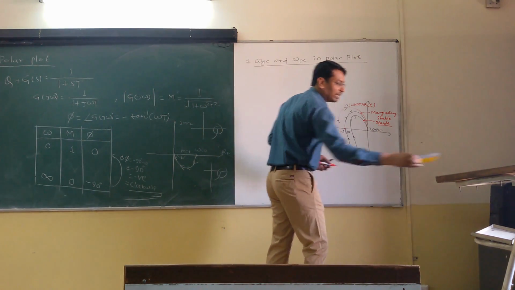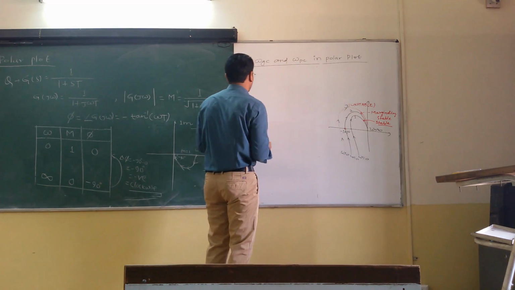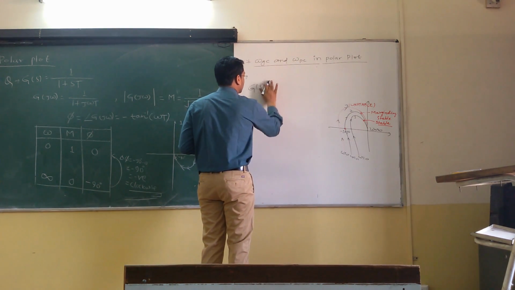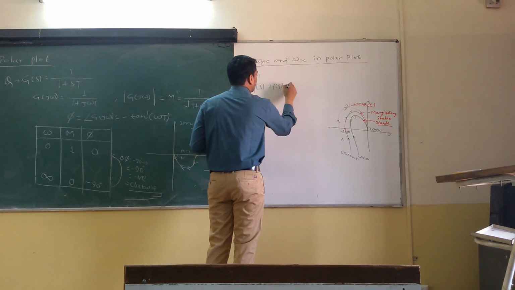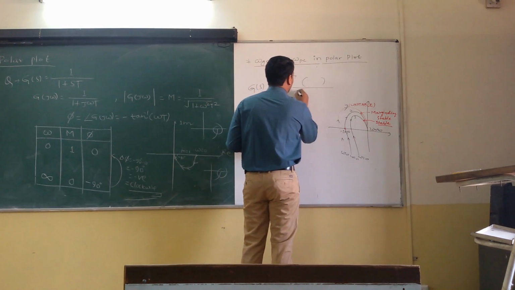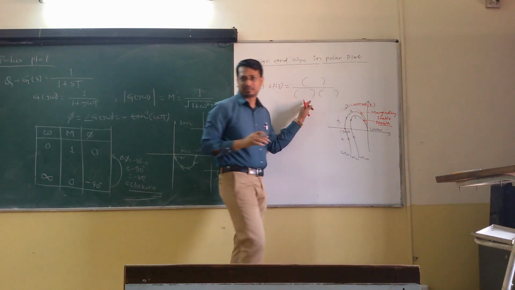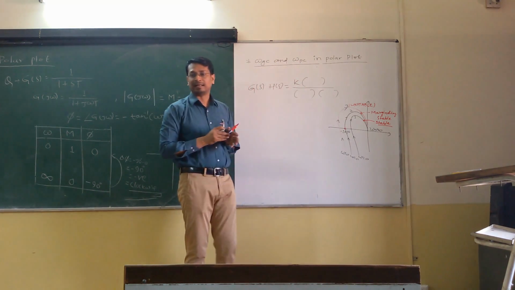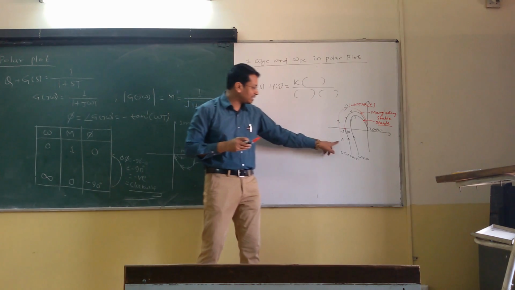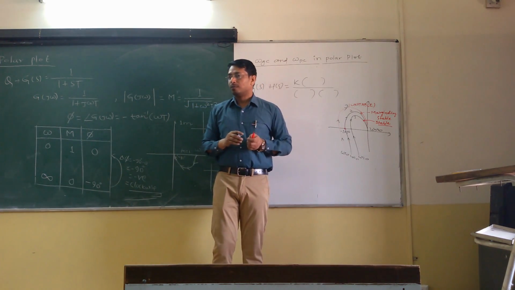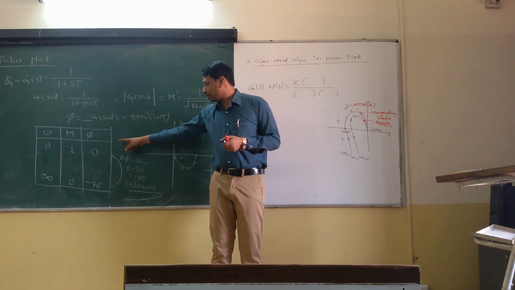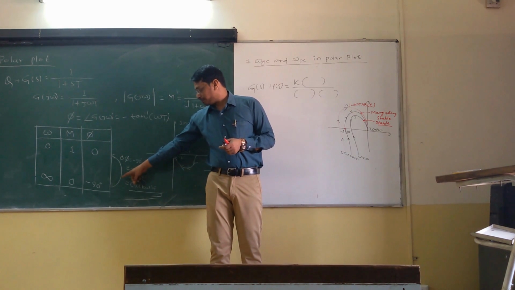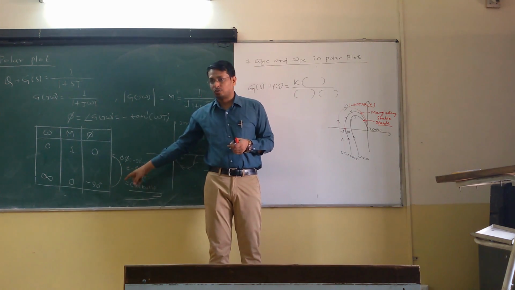Okay, so I am going to say this is for a particular specific system. I am going to say G(s)H(s) is equal to some quantity in the numerator and some quantity in the denominator, just for example. And here gain K is there, and nothing is being varied because the nature of the graph is the same. How can you conclude? Because you know that the nature can be defined by the omega equal to 0 point and the omega tends to infinity point.